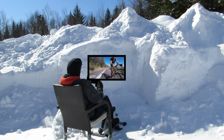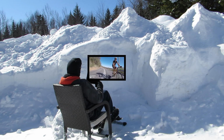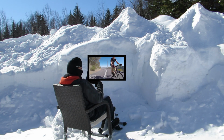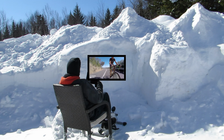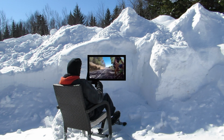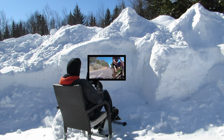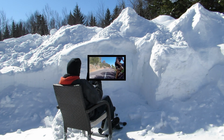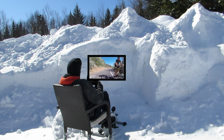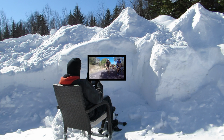A little bit of a motor pacing effort. I do struggle to find people who are fit enough to really make me hurt. Guys like Tim Rowe can just drop me anytime, but other than that, I find it very tough to find people who are fit enough to really give me a challenge. So having the e-bike definitely helps. Motor pacing, and that's why pro riders have motor pacers, because it takes them to the next level. So we're zooming past the group here.